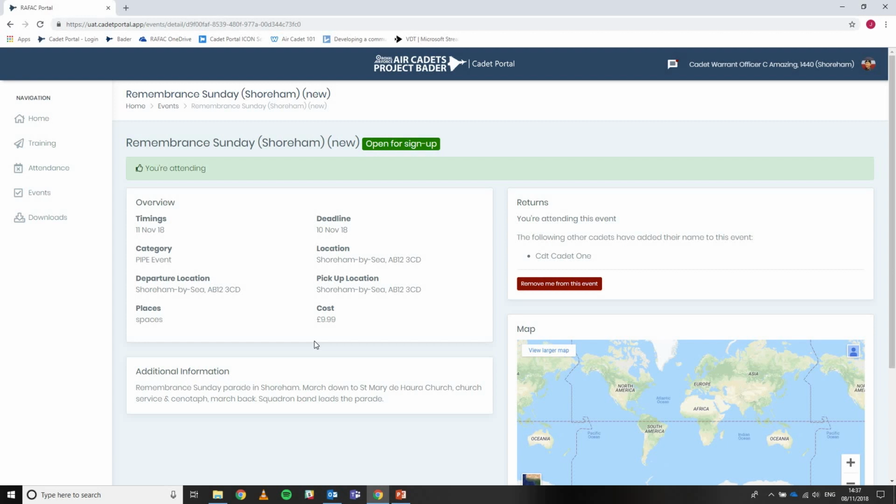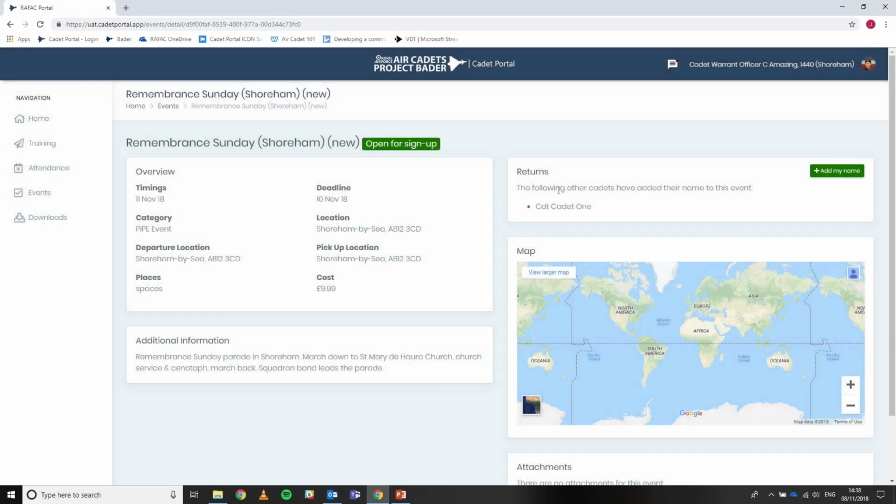At the moment there's not a policy in place for the organisation about when TG21s and 23s should be used, and that has been raised, so for the time being it will basically be every single event will have an associated TG21 that the cadet can print and sign and so forth. If the cadet changes their mind, they want to remove their name from the list, they just click remove me, and then they're removed, and you can see that's all functioned.